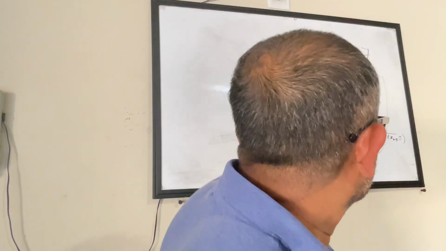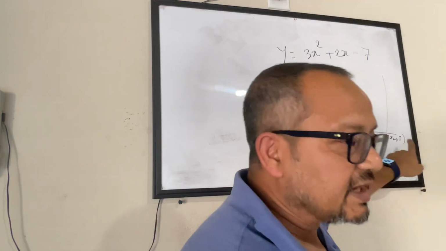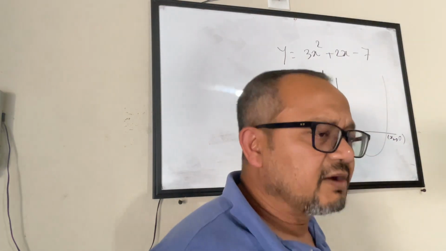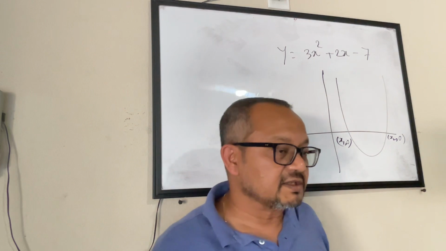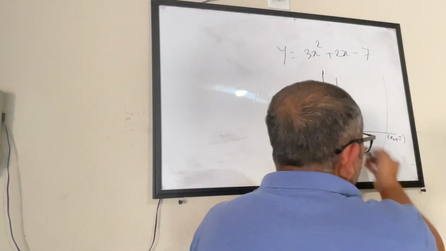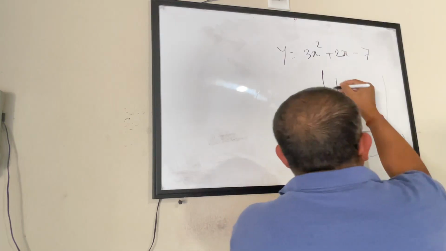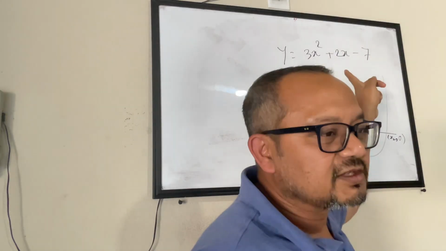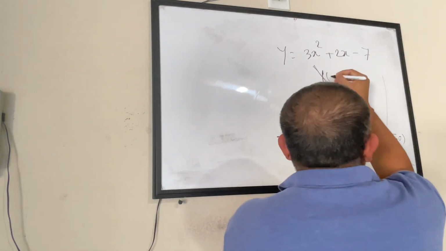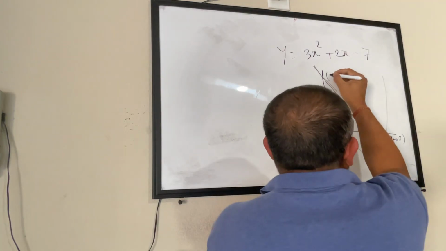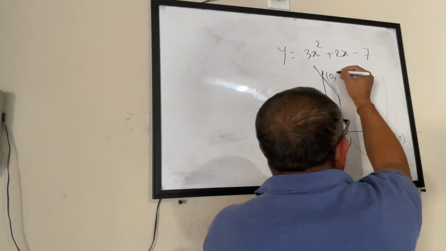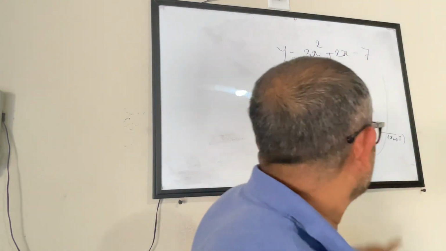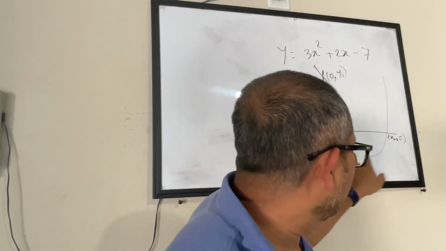Now, so if my parabola is intersecting the x-axis at 2 places, this will be my potential value of the coordinates. The y coordinate will be 0 because it's intercepting the x-axis. Similarly, if I ever want to find out where it is touching the y-axis, let's say it touches here. I'm just forcing this parabola to touch the y-axis. So this point is intercepting the y-axis. That means the x coordinate will be 0, and there will be some value of y. Let's call it y1. Now, by looking at this equation, can I find out the value of x1, x2, and y1?